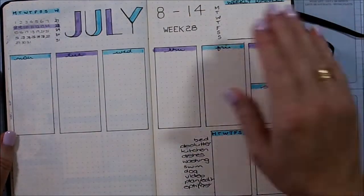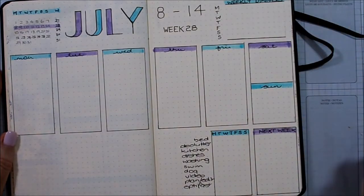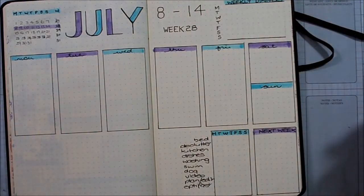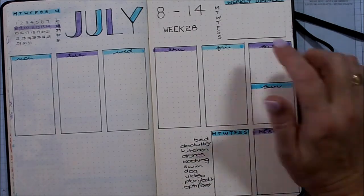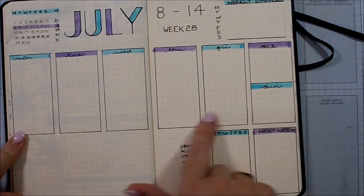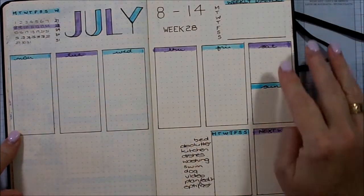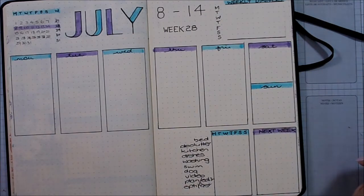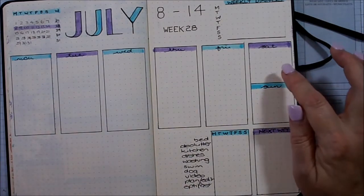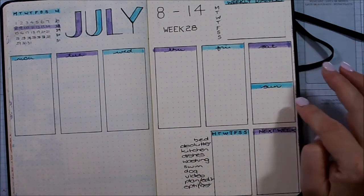That's the layout. As you can see, I've added a weekly dinners up here. This is just so that instead of trying to figure out what we're having for dinner each night, I've got it up here. Now, I will add my blood sugar testing down in the daily spots. As you can see, I've split Saturday and Sunday up instead of having a weekend, and that's mainly so that I can add my blood sugars in so I know what's what.